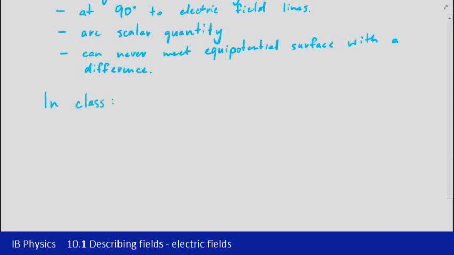To finish off, what we're going to look at in class are a couple of other scenarios. We've identified the easiest one, uniform fields, where we get equipotential surfaces that are just flat planes. In class we'll have a look at the equipotential surfaces around a singular point charge, and you might want to have a think about these before you come into class. So a singular point charge, two point charges that are close to each other, and the third one would be the equipotential surfaces related to a charged sphere.